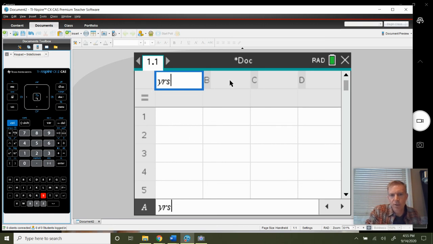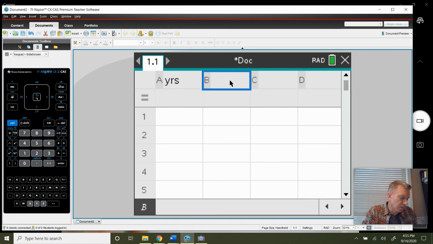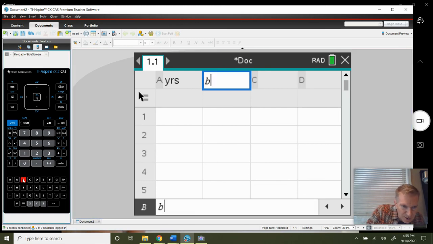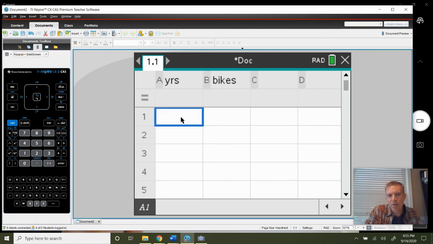Or you could spell out years. And then for the Y variable, we said number of bicycles. So I'm just going to type in BIKES. And you'll see later, these things that you type in here will pop up later on the screen. The calculator is saving that information for you.